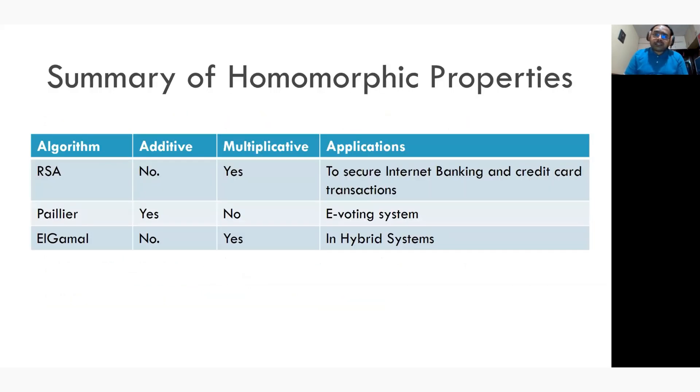So there are several cryptographic algorithms. If you see here, we have listed a few. These algorithms either support additive property or multiplicative property, but they don't support both. When the algorithm supports only one of these properties, it is known as partial homomorphic encryption. If it supports both or arbitrary number of computations on encrypted data, then it is known as fully homomorphic encryption technique, like the Gantris cryptosystem.